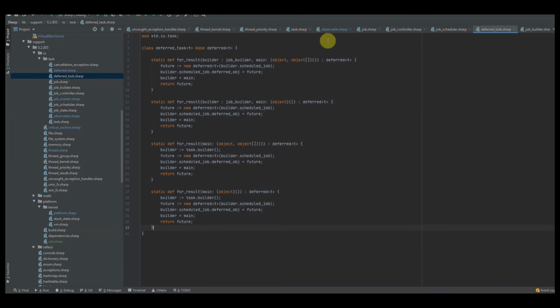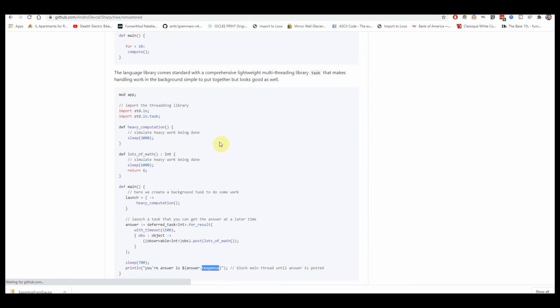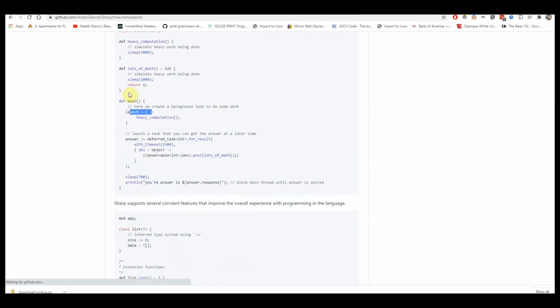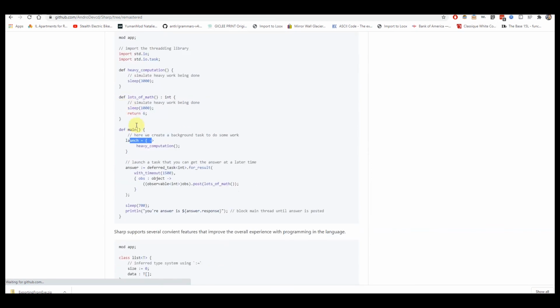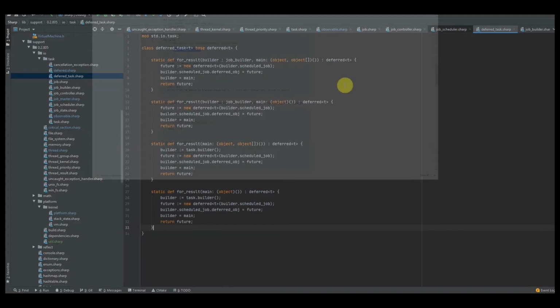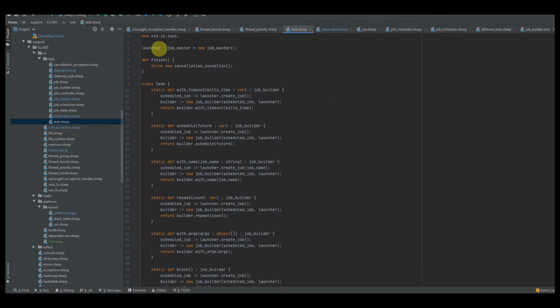Let's look at how this code works and go through the piping one time so we can tie all this together. Let's say we create a launch. All this code works, by the way, so if you want to test it out, you can of course do that. Let's say we launch a value and run some code in here. That's going to call the launcher function of a job master.